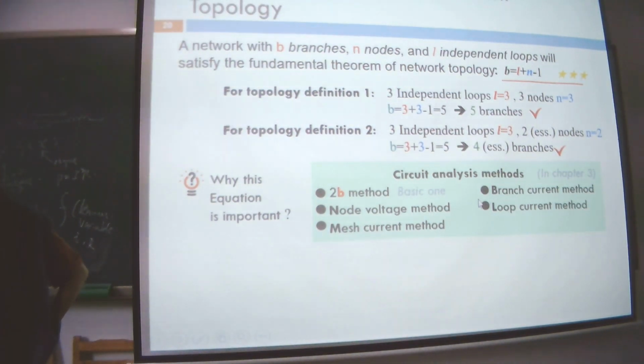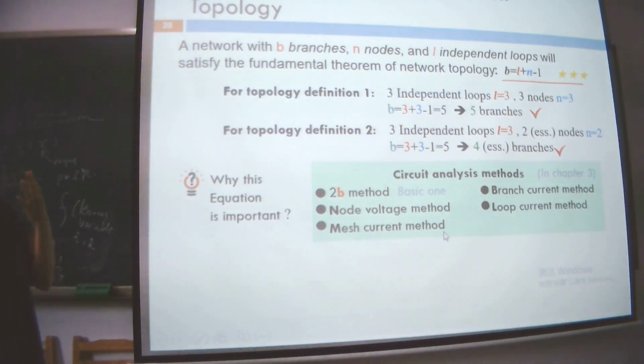So we also have the branch current method and other methods: branch current, node voltage, mesh current, and loop current method. From here we might have fewer equations, maybe N equations. Do you know what type of method has N equations? N equations is the node voltage method. The node voltage is the variable of this method. Mesh current is the variable of the mesh current method.